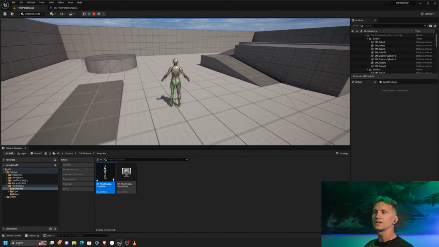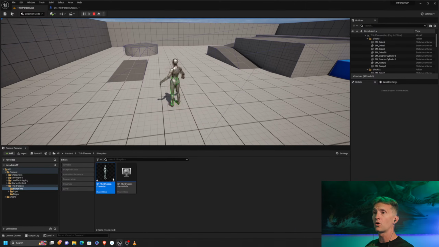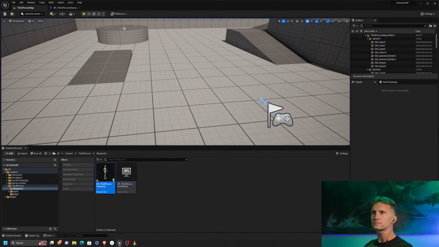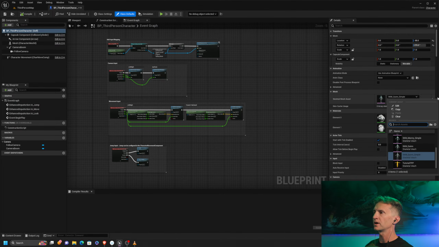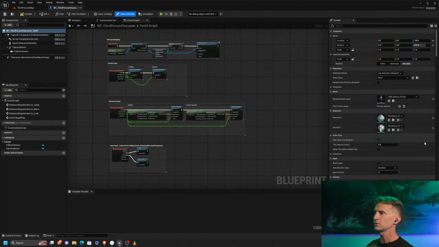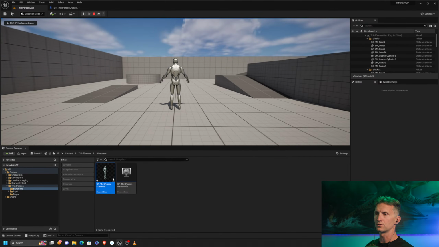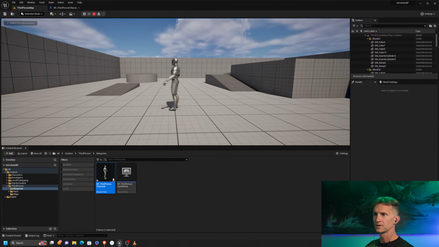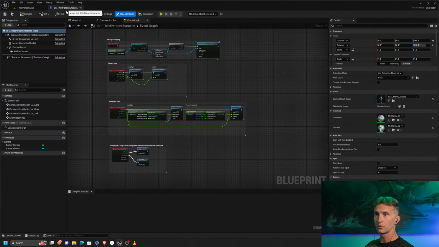So let's take a look at how that works from the bottom up by creating our own animation blueprint. Now, I'm going to make a couple other changes here. In our third person character, I'm going to change this to Manny, simple. And you'll see that the only change is the visual. Okay? So now we just have the masculine version of our character, and then we're going to go back and create our first animation blueprint.